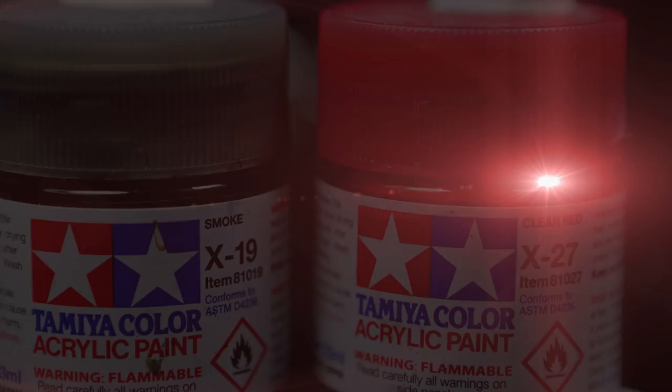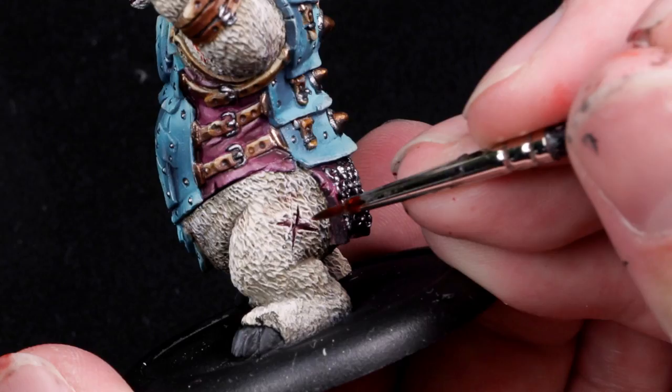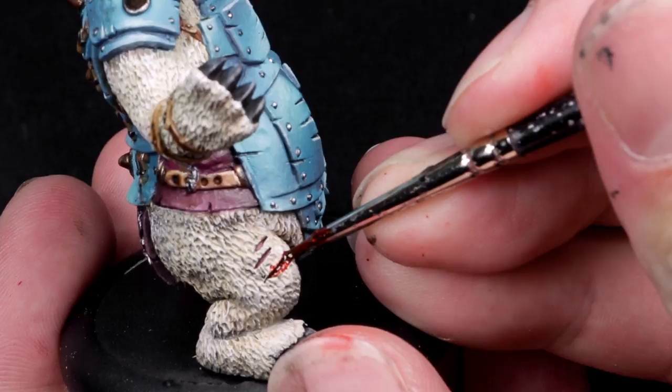I know this blood effect is a little gruesome, but I just wanted him to look barbaric. And just like when shading the fur, it's a good idea to be a little sloppy right here. This effect is going to work much better if there's a bit of blood on his fur.